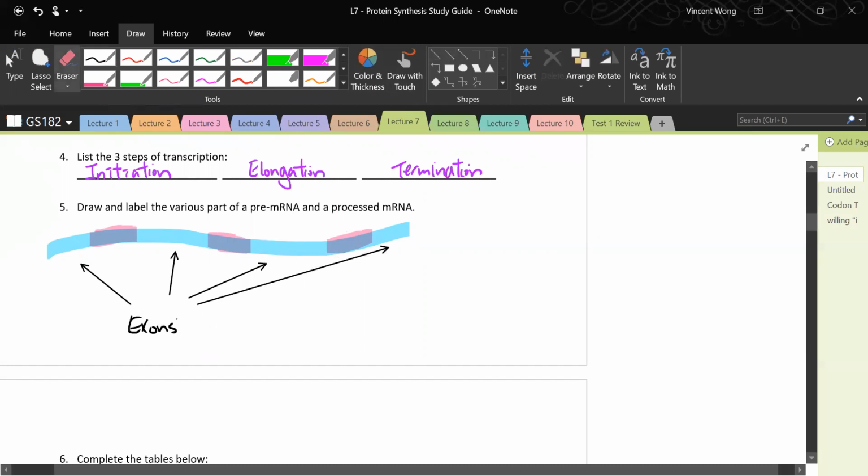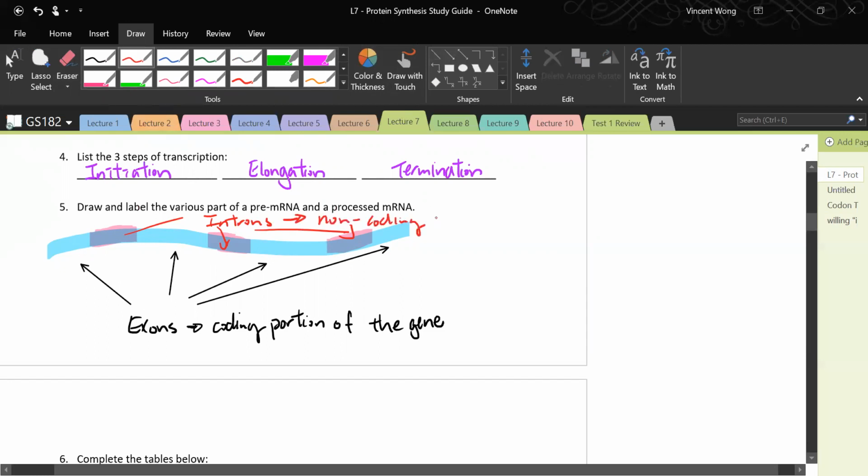Exons are the coding portion of the gene. And these ones here, the pink ones, are introns. Introns are the non-coding portion of the gene.